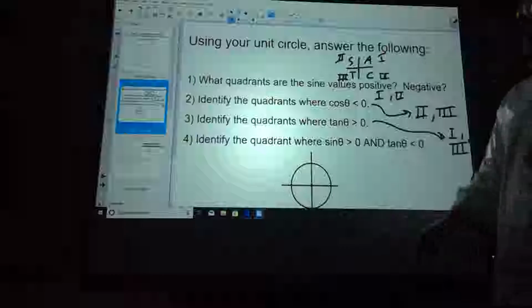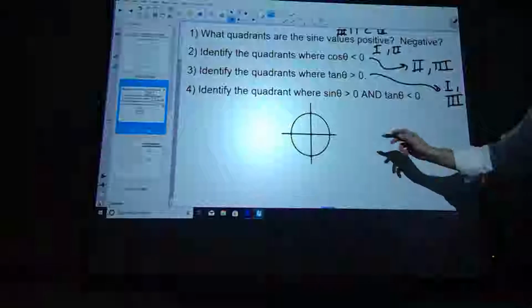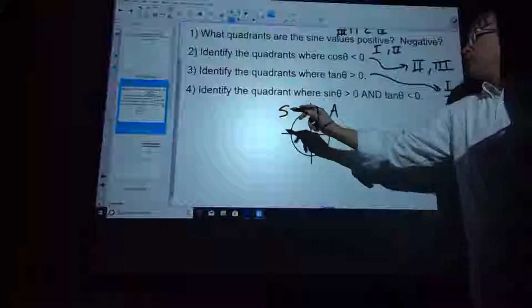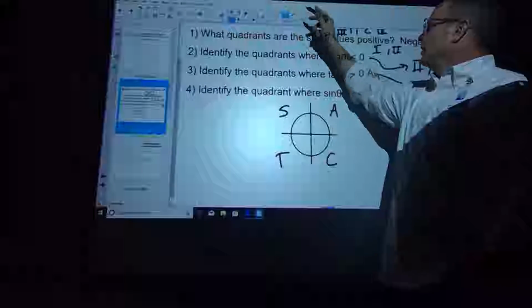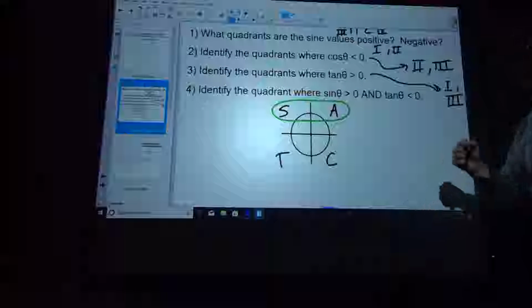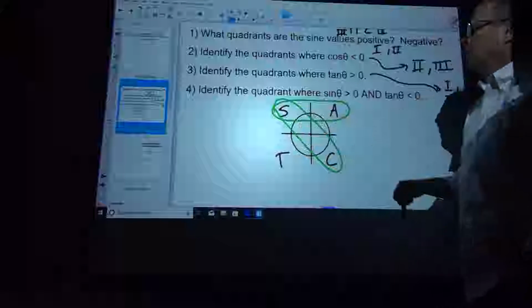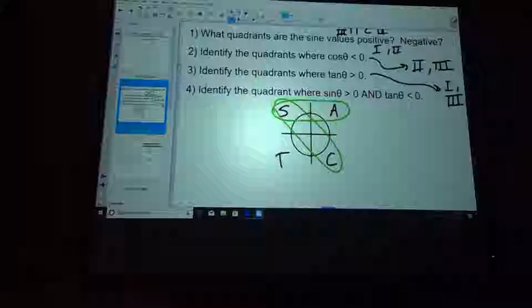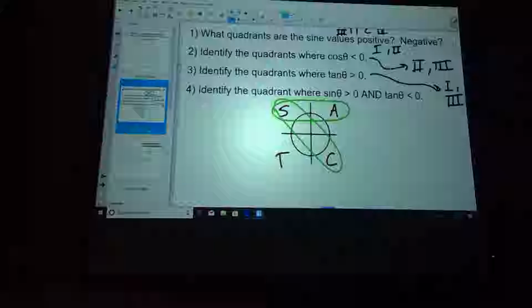you're going to come across the problems, and I know this was part of the homework a little bit last night too. Identify the quadrants where sine is positive, so all students, and where tangent is negative. Okay, so sine is positive here and here, and where is tangent negative? Here and here. Okay? And that's basically how you're looking at that. So region 3 and region 1 are the two where tangent is positive. Region 2 and 4, it's negative.